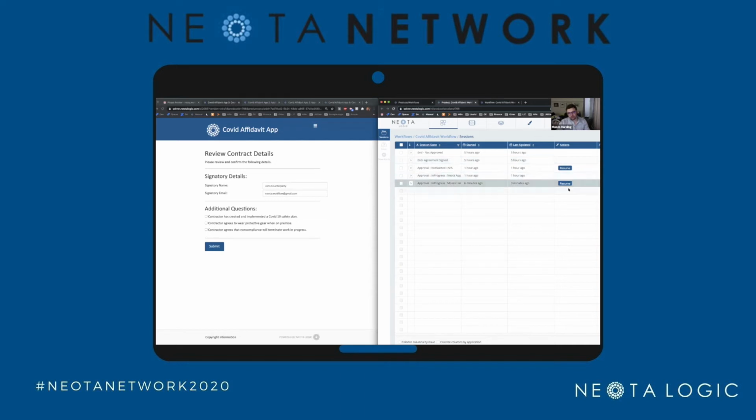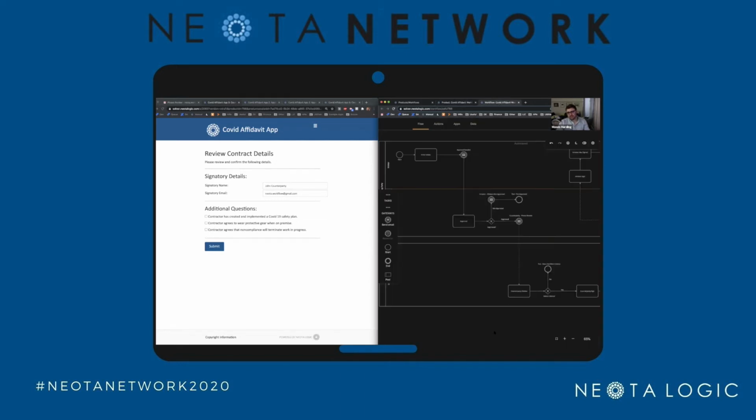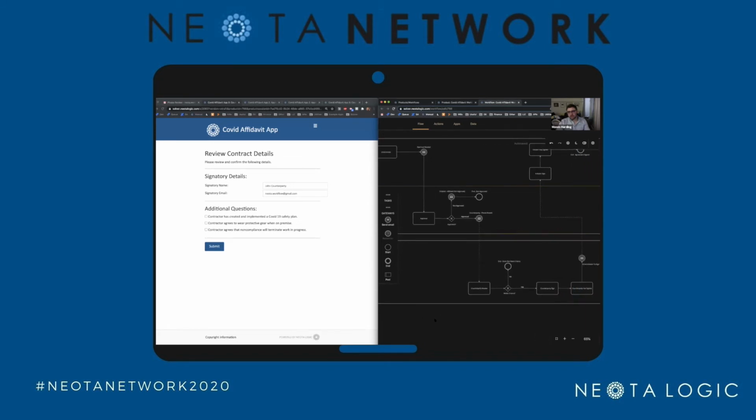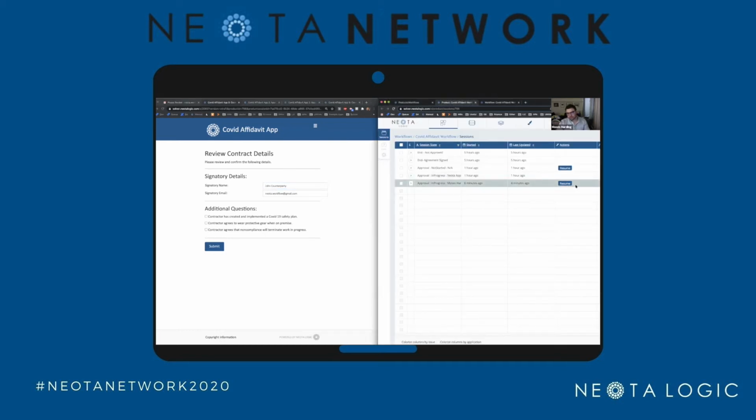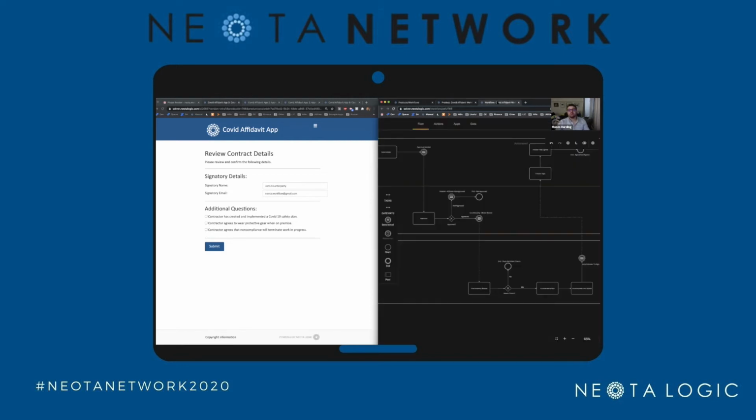We could prevent that from showing, for example, by conditioning a lane to say, if you are an approver, you should not be able to run it when it's at the counterparty review portion. If you're an initiator, you shouldn't be able to run it at the approval portion. So this button would disappear, and if the incorrect user received an email with a link, they wouldn't be allowed to further the process and potentially cause disruptions.